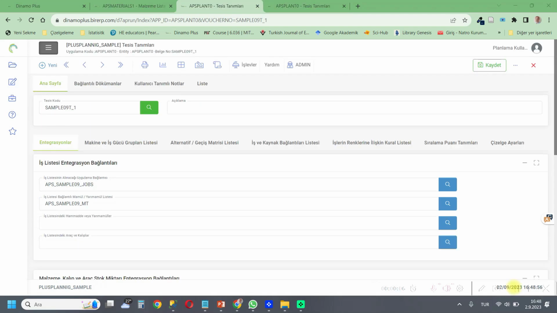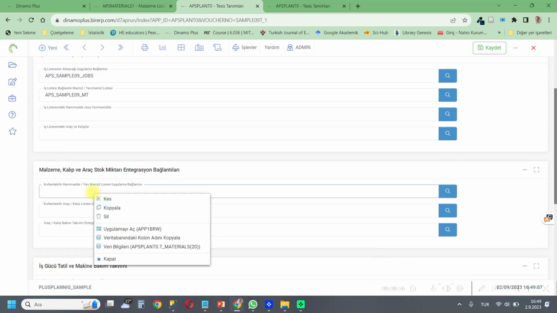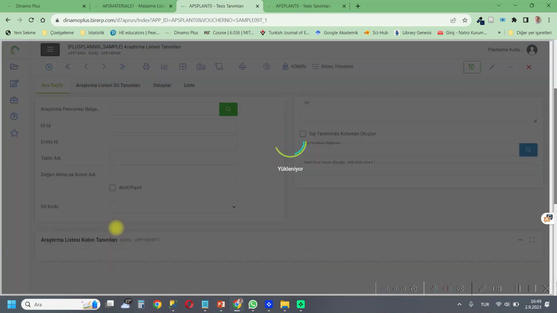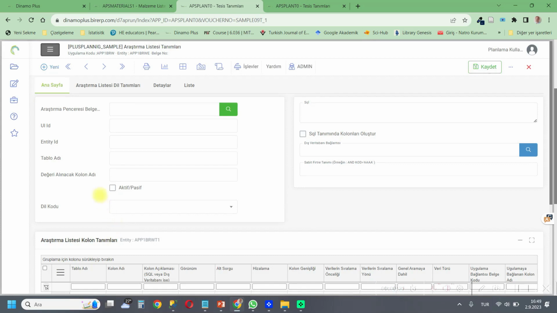Integrations related to the quantities on hand should also be done. Firstly, let's do the integration for the raw material semi-finished products. Right-click the relevant row to open the application. A document number is obtained.